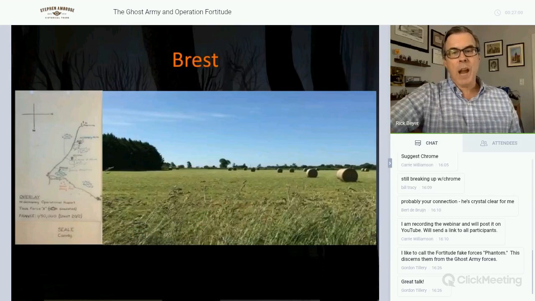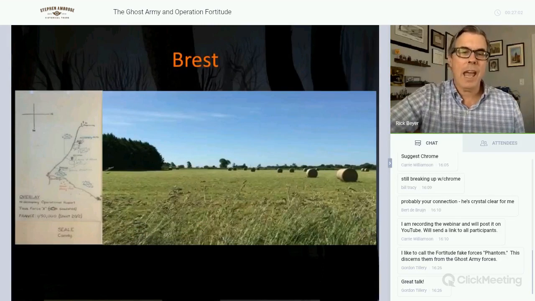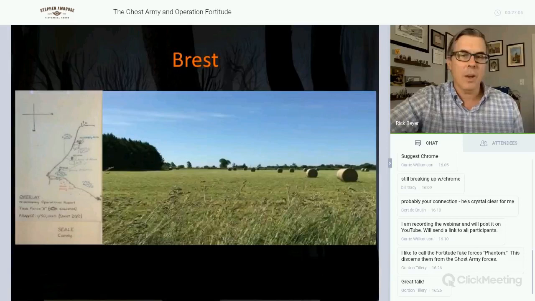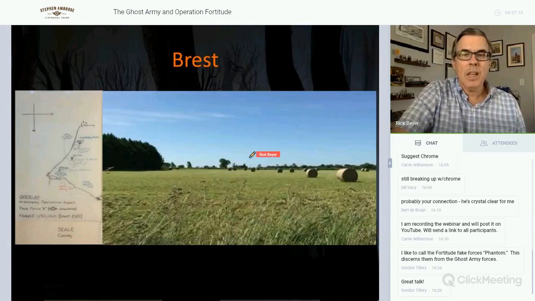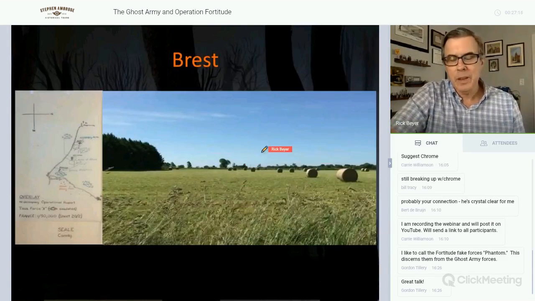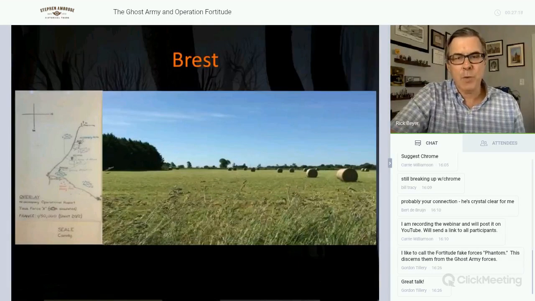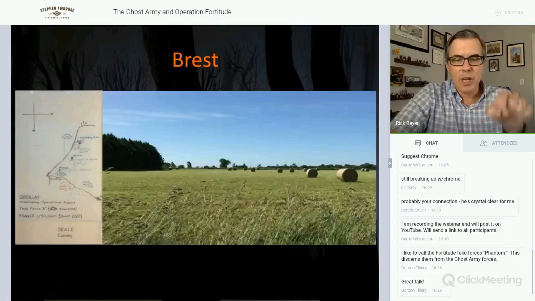I just got to visit Brest in Brittany the other day and was toured around the Ghost Army sites in Brest, which we've mapped out, such that I can tell you, this is exactly where Task Force X in the Brest Deception, led by Major Oscar Seal, or maybe it was Captain Oscar Seal, was. This is exactly where they were in this farm field. We were really able to pinpoint it. And it's just been very exciting as we go and visit these places to literally be able to walk now and say we know they were right here, that this is exactly where it happened.